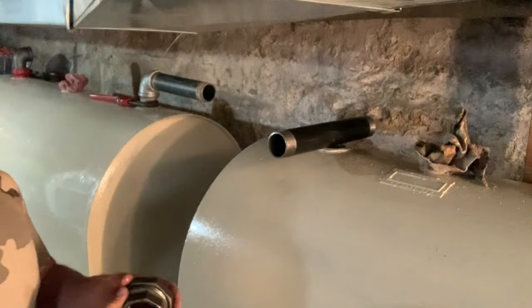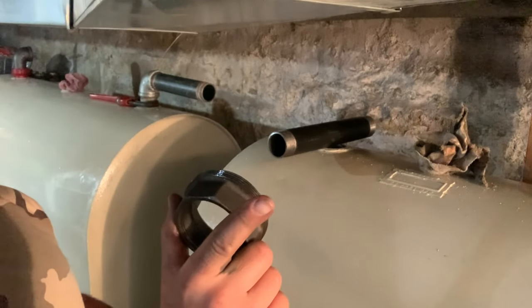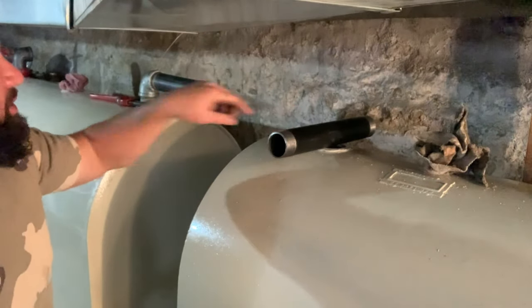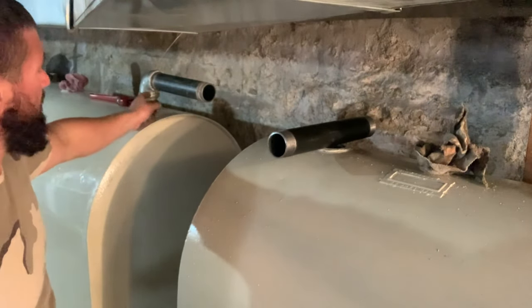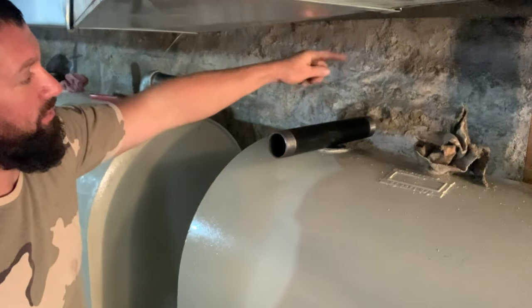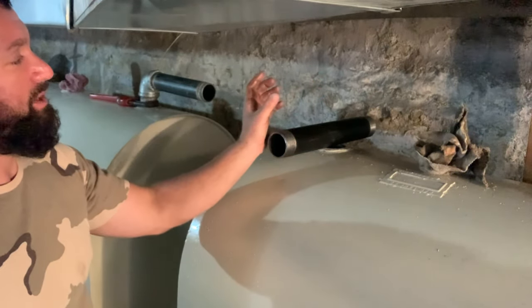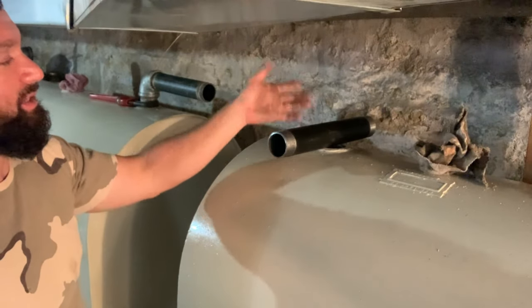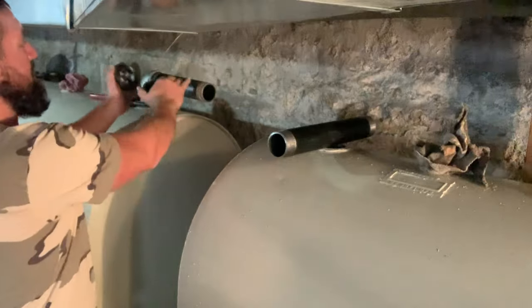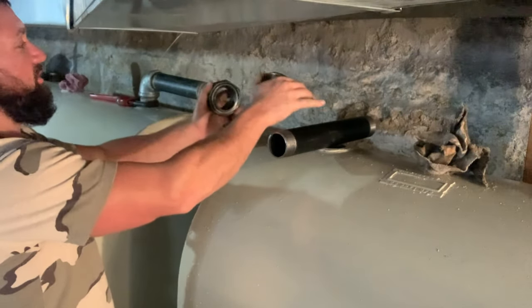So our next step in putting this crossover on, you have to eventually finish your threads. I guess what I'm trying to say is you thread this in, then you thread that in, then you thread this pipe in, then you thread the elbow on. And then when you're threading in this, it's not going to work. You can't thread it all in. So to join the two together, you're just going to do this same thing over here and halve the crossover.